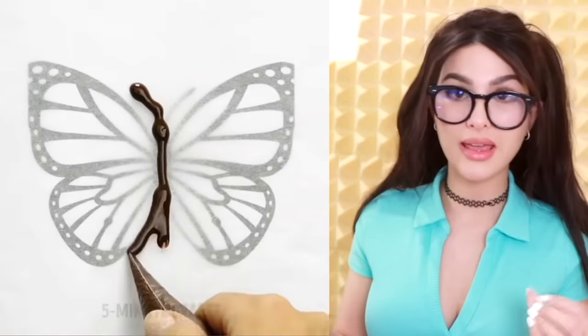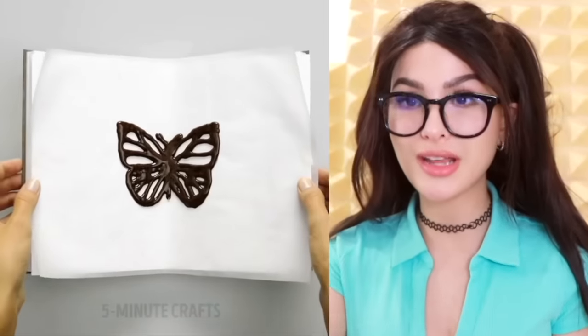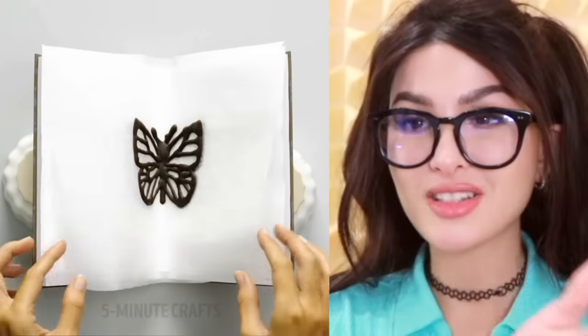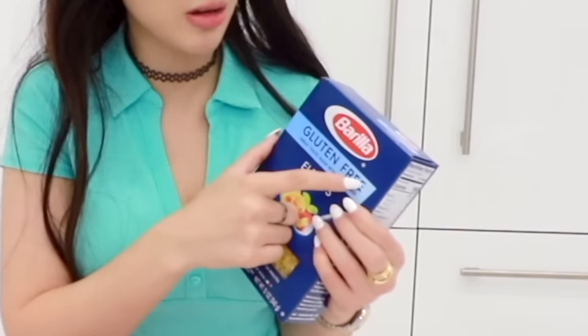Here's how you make a super fancy chocolate dessert. Take a printed photo, put some parchment paper over it, and trace over it with melted chocolate. They're making a butterfly so they're going to bend it. Looks fancy — we like fancy. My printer, you know the one that I bought for a video, is not working.